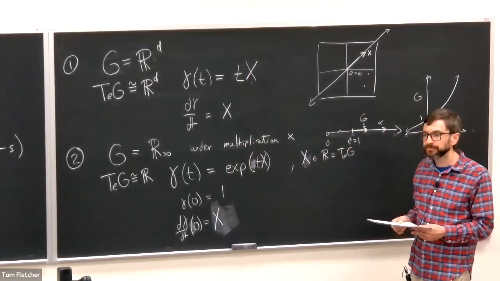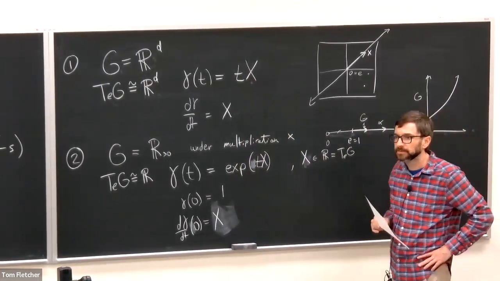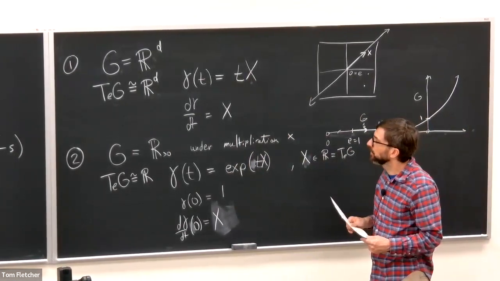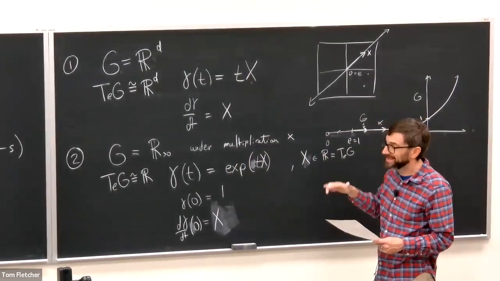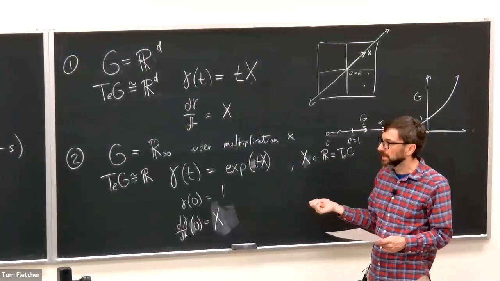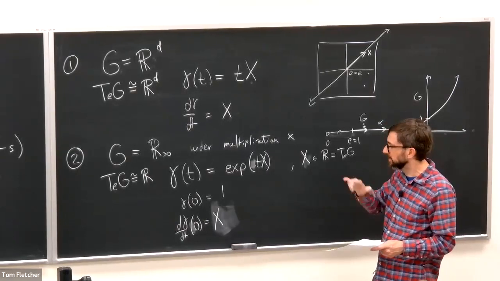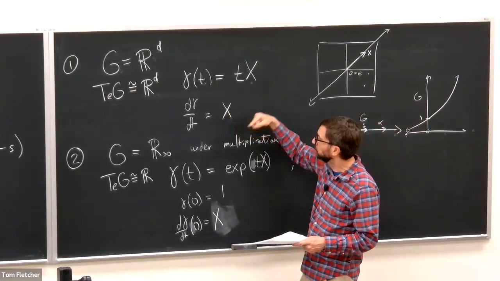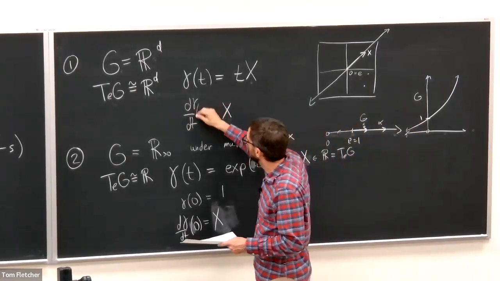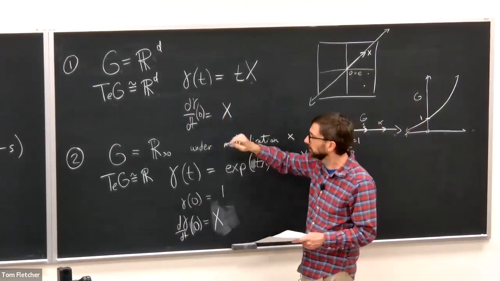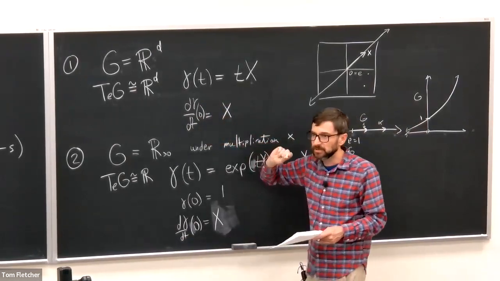Just clarifying, is X both the tangent vector and the velocity? Yeah, remember, one way to think of tangent vectors is that they are velocities of curves. So yeah, exactly, your statement is correct. The capital X's here are tangent vectors, and we're also thinking of them as velocities of this one parameter subgroup curve at time equals 0.